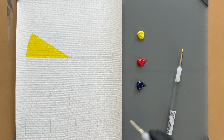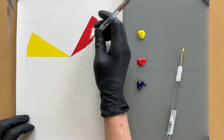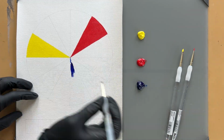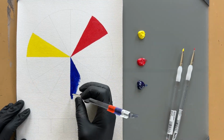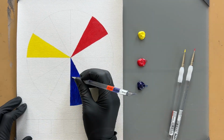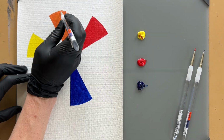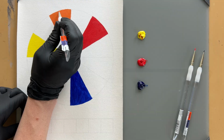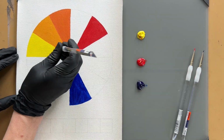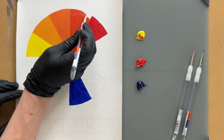A yellow, in this case I'm using cadmium lemon, a red, I'm using cadmium red medium, and a blue, I'm using ultramarine blue. And we're going to space the primary colors evenly around the color wheel, and in between them, we'll mix secondary colors, so orange between yellow and red, green between yellow and blue, and purple between red and blue. Between the secondary and primary colors, we'll also mix what are called tertiary colors, which would be like a blue-green, a red-orange, a yellow-green, and so on.